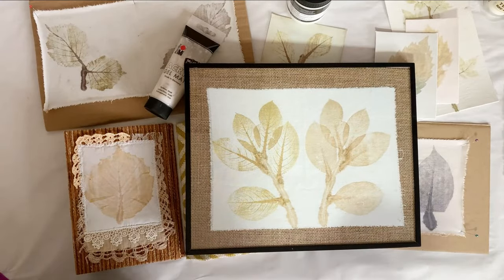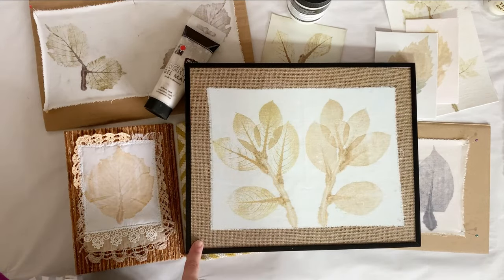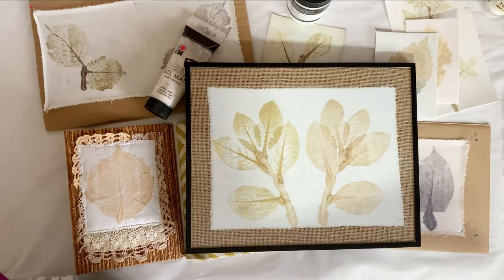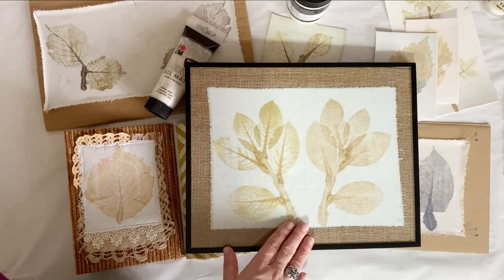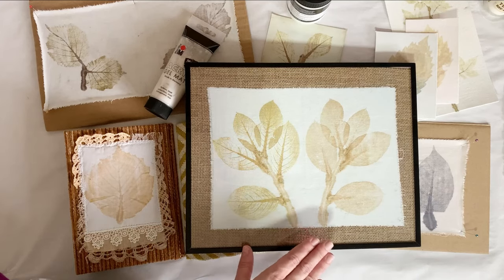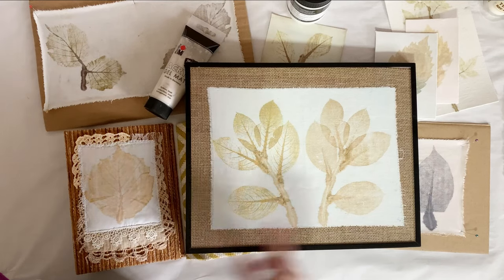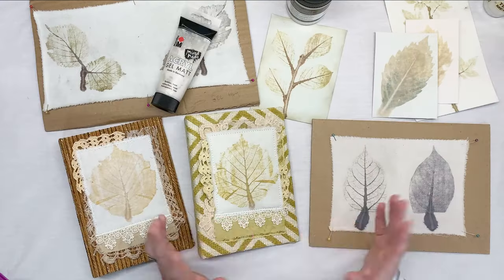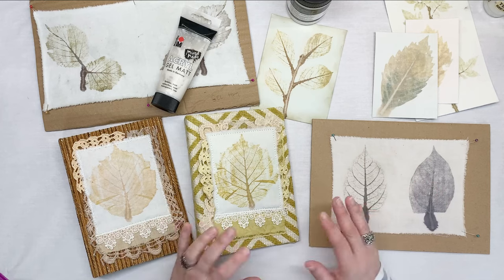But it was just a simple technique. I used this fabric, cut it to size, and I just placed that on top. I didn't even use glue. There was no need for it. Once you put the glass on top, it just stayed like that. And I just wanted to have this one on my wall in my studio somewhere, just to remind me, and also to preserve it, because I might be tempted to cut it up and use it somewhere else. And I really love it. So that one didn't need any protection of the surface. It's got glass, so that's fine.